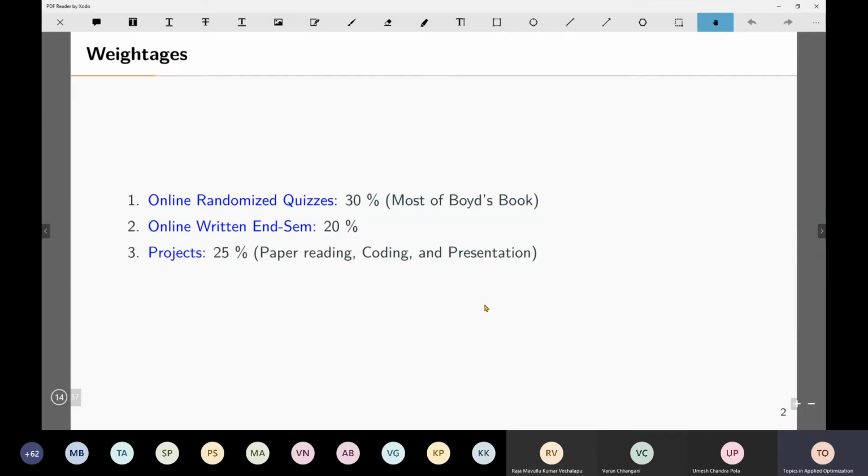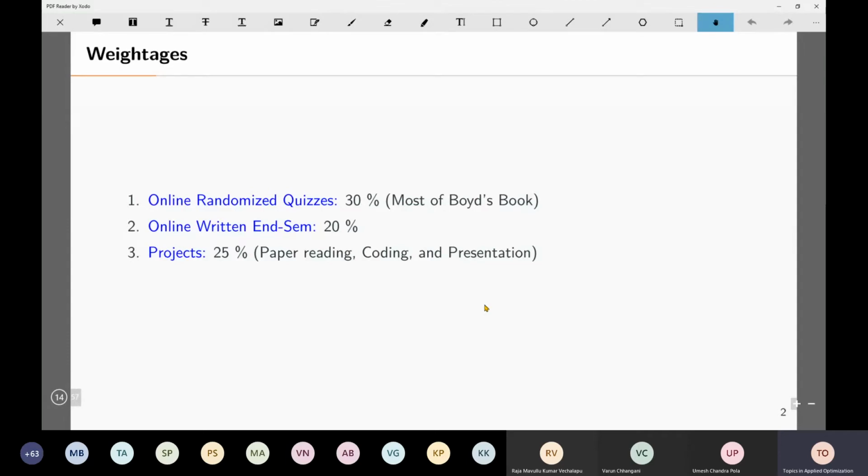These quizzes, as I said, can be randomized. Even the surprise quizzes can have randomized values in the question and randomized values in the answer. So depending on what you see, the choices may differ. Projects will be there in this course. There's a tradition in this course that people do end up doing a good amount of project work.